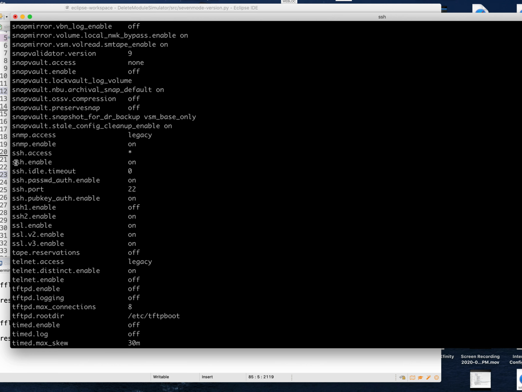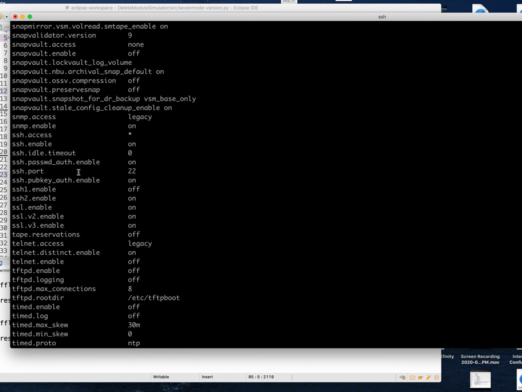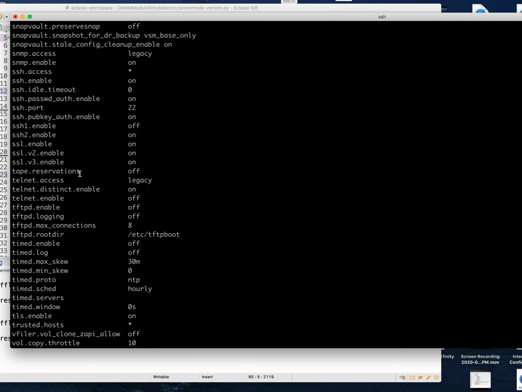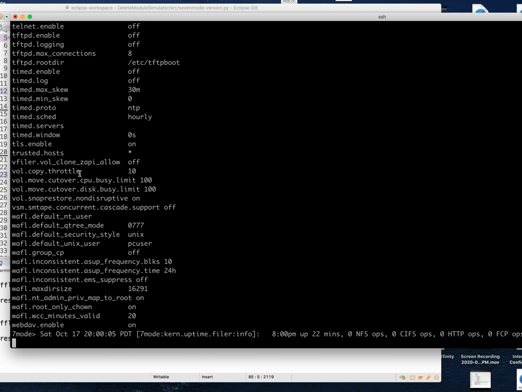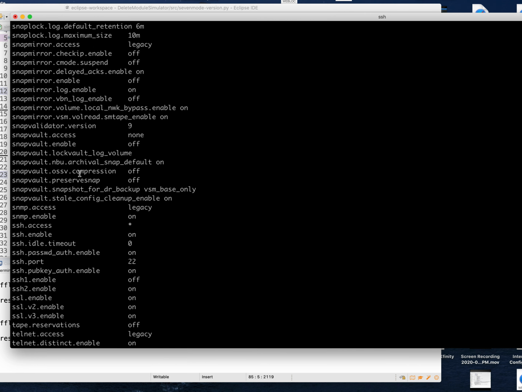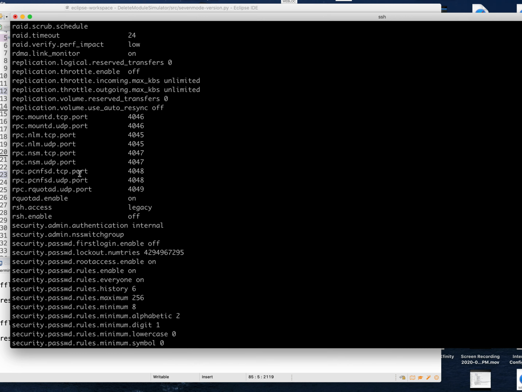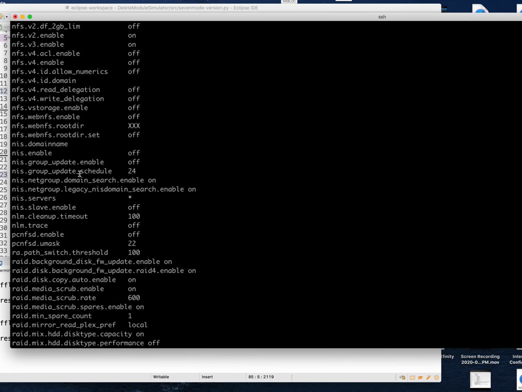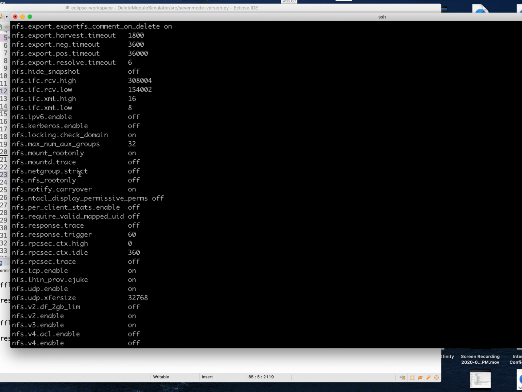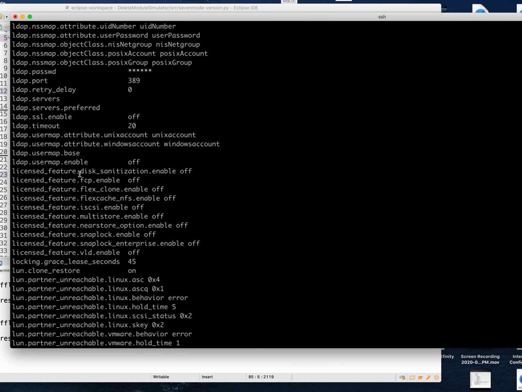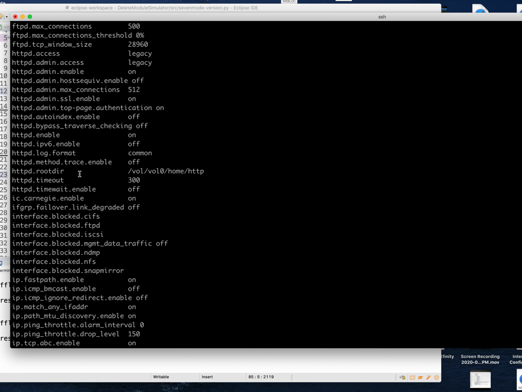So, going to turn, let's see, SSL off. I don't know if I want to do it that way, or it's up here somewhere with HTTP stuff. Let me see where it was. Okay. Access legacy, admin enable on. Okay, yeah, this one I went off because this does not work yet.